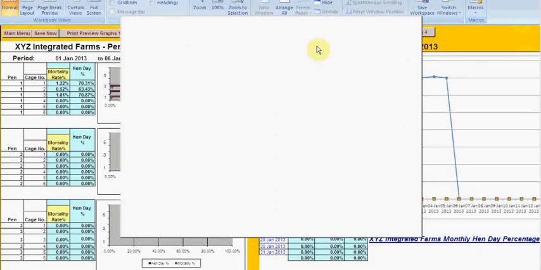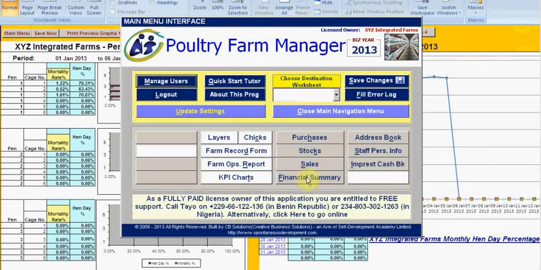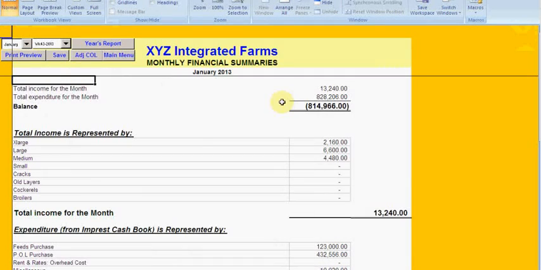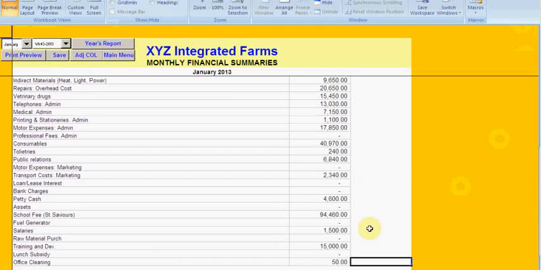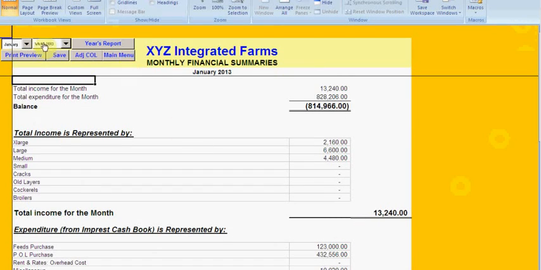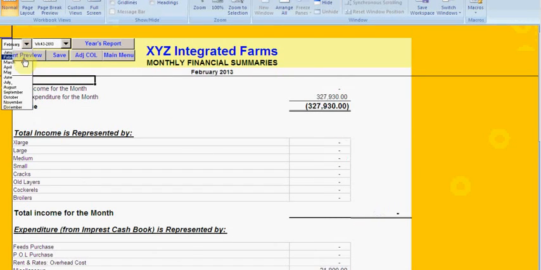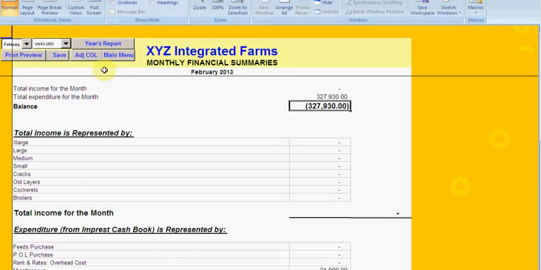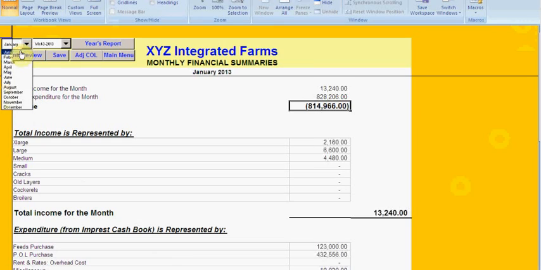The application also generates a financial summary. There's a table where you make your entries for expenses and also income. You can enter your sales of birds and sales of eggs, and you can also enter your expenses. There are various expense headings specified in the application, and then you come here and you can decide I want to generate a report for February. It does monthly summaries, labels it, and then puts the values. We don't have anything in February, so let's go back to January. We do have some dummy data in there, and you can see it does that.